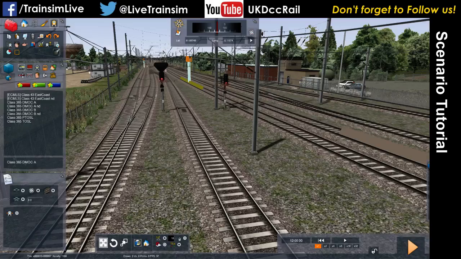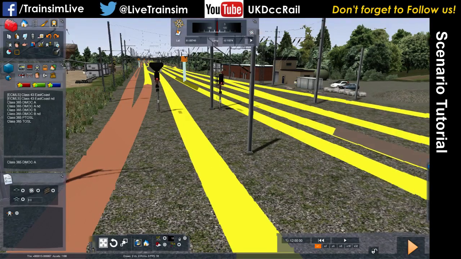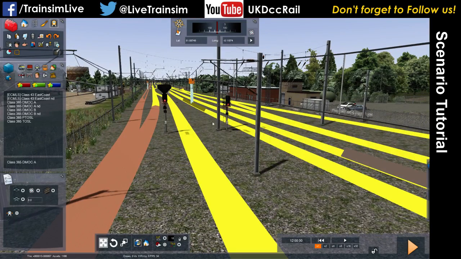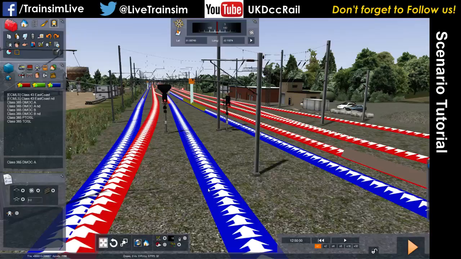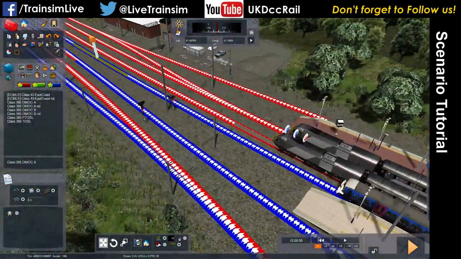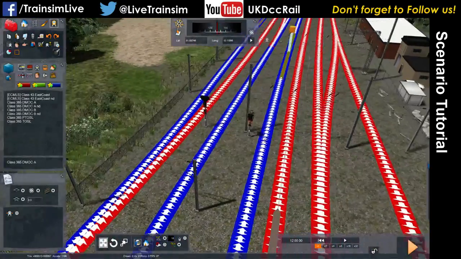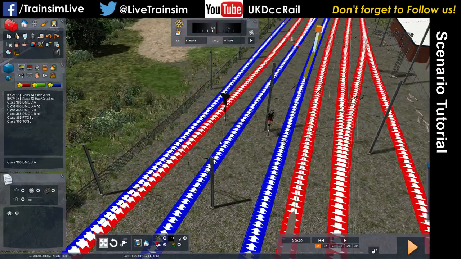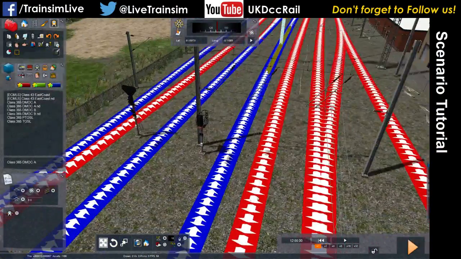Right, so if you press the space bar, all the track disappears and all these funny lines appear. What these are doing is highlighting track properties. Now, I can't remember what the order is, but this is an interesting one. This is track directionality. So you just keep pressing space. If you're finding you can't route a train a particular way, it's probably because the track directionality doesn't support it. Blue means it can go in either direction. Red means it can go in one direction. So if I had a train here and I wanted to drive it that way, it would not let me do it. Yeah, and that's why.